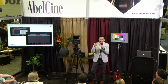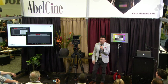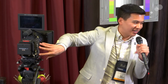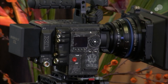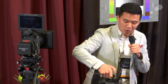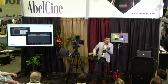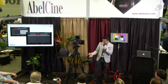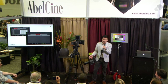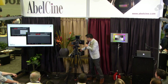And probably my favorite, just from the show anyway, is probably the Tilta Max, because that's a really powerful system. They even built in a wireless motor driver here to replace the side kick if you don't want to use that, which I think is pretty clever. And again, being able to use this side handle, or even use a standard outrigger handle. Red has also released the outrigger handle with a start-stop trigger as well. The handle on this SCARLET-W here is the sort of standard, I won't call it dumb, but it's the passive handle. It doesn't have any trigger buttons if you don't need it. All right. So again, all about modularity.